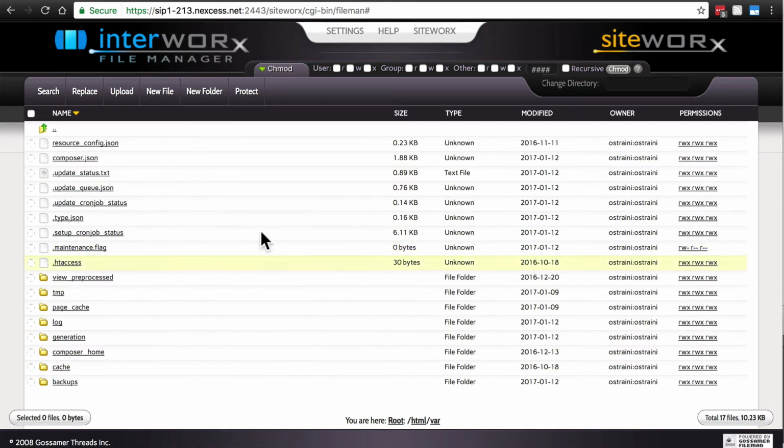Now, if your file system is not showing hidden files, then you won't see this, because anything that starts with a dot is a hidden file. So you will only see this if you're allowed to see hidden files. There should be settings somewhere, and this is going to depend on your web host environment. Somewhere you'll have settings to turn on invisible files, or hidden files rather. And this file is what makes the site essentially go offline.